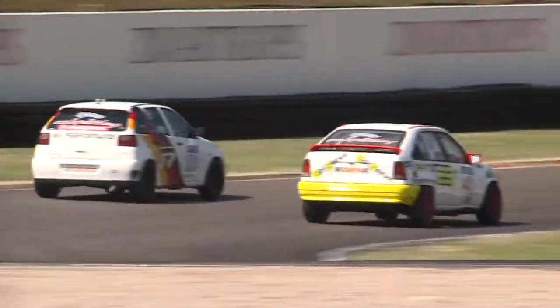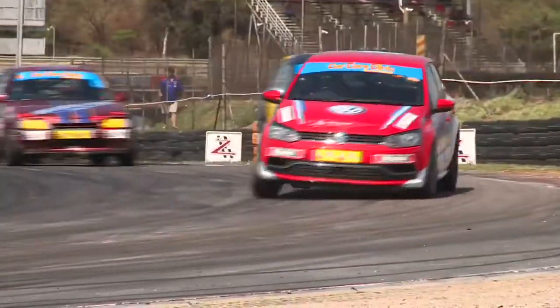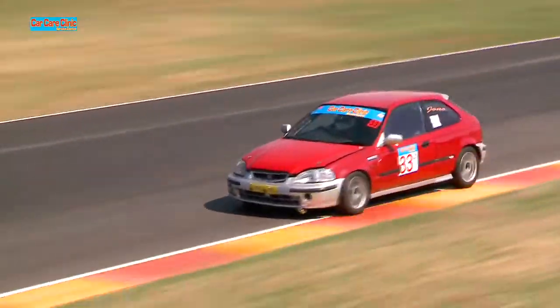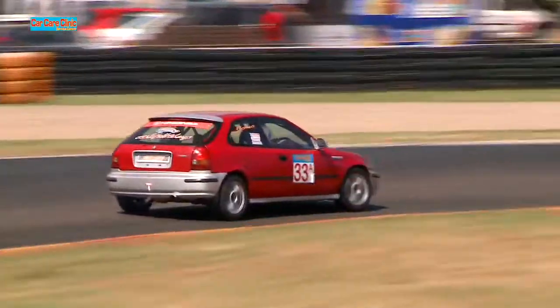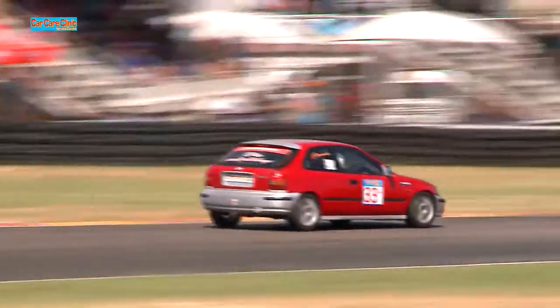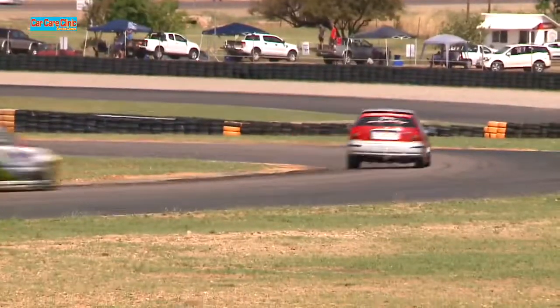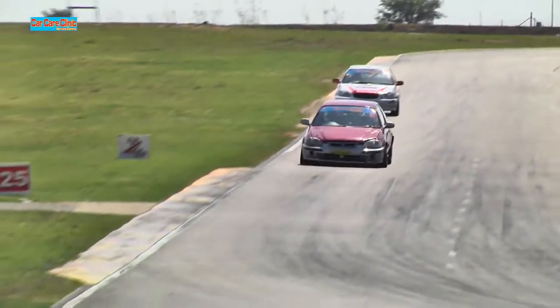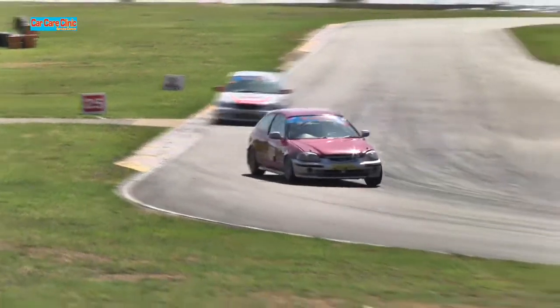That is for sure. Tyler Scott with some issues at the back there, and definitely not going the way he wanted to go. He had problems in his own car, had to change cars because he still had a shout for Class A, but it looks like it's fallen by the wayside now. Priestley along with Van der Kolff, the 2 Ford Lasers in the mix there with Volkswagen Motorsports Mechanics. Coming to the line though, Jonathan DeToy looks like he's just got ahead of Brett Garland in the closing stages. Opened up a little bit of a margin. Garland is not going to get the double here today. That is going to be 1 for 1 for the 2 Hondas at the front end.